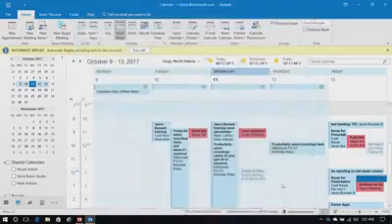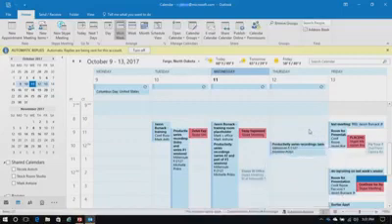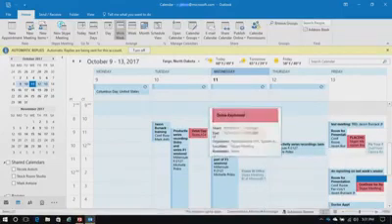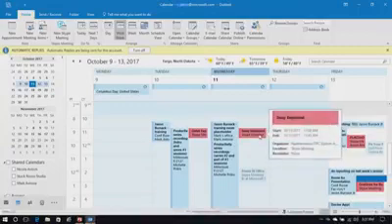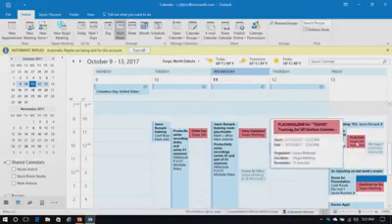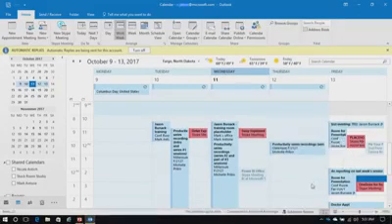All right, so those are some highlights from your calendar options. Let me just show you categories quick here. As you can see, on my calendar, I have some meetings that are in red. And these are meetings where I am presenting, and they're important, and I need to be there. And the red lets me know that. It also lets me know I need to be there a few minutes early to set up.